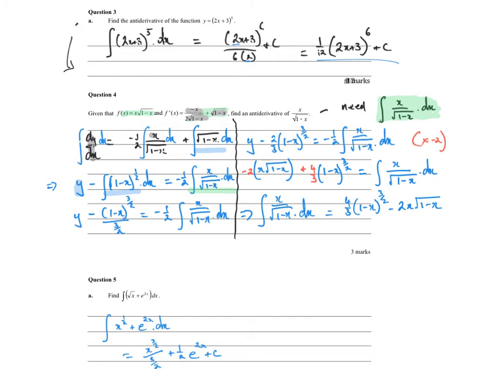So I'm getting closer. So next line, y can stay as y for now. The antiderivative of this integral here, add 1 to the power, divide by the power. Oh, there's a mistake there, Mr. Gale. Let's pick that up. Times, whoops, times -1. So let's put a -1 in there as well. So that makes that from the derivative here equals negative a half of x over the square root of 1 minus x dx. So what does that mean? So I'm going to get a positive 2/3 times (1 minus x) to the 3 on 2 equals negative a half of x over the square root of 1 minus x.